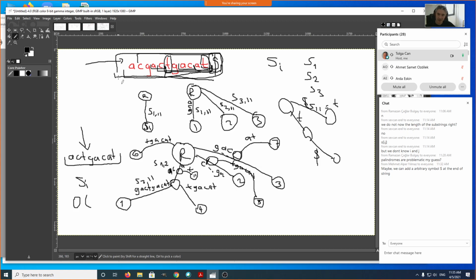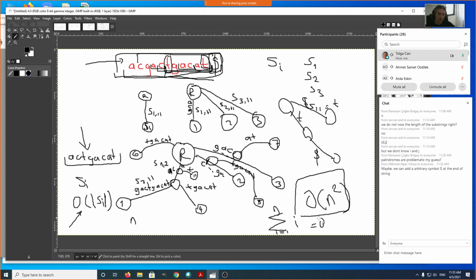What I want to say is that we actually spend this much time. Let me define it like this: if the length of suffix s_i is this length, we spend this much time inserting a single suffix into the tree, because we look at its characters one by one while we're inserting it. And since we have n such suffixes, this construction algorithm is quadratic. The summation of i from 1 to n gives O(n squared). So this is an inefficient way of constructing the suffix tree.